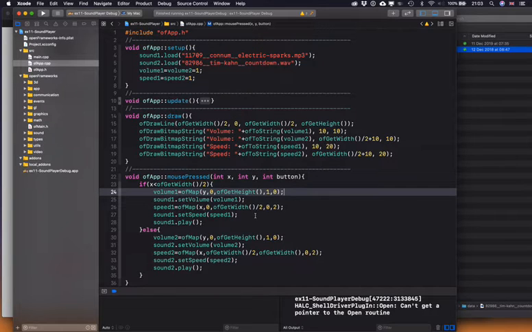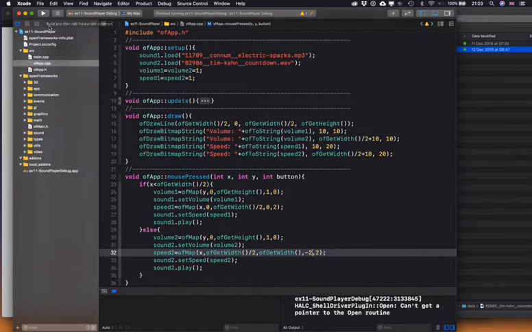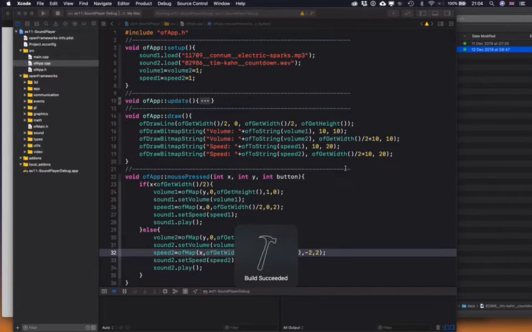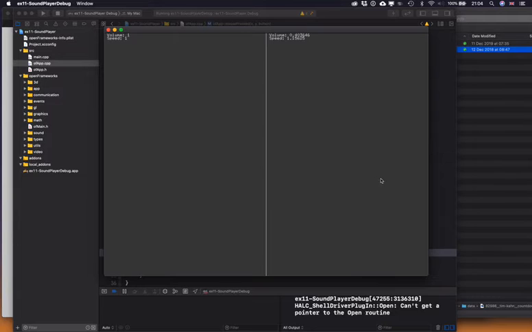Let's try to invert the speed. What if I, instead of 0, have -2 in the voice? Does it go backward? It may behave differently for WAV and for MP3s. Please note that sound 2 is a WAV and sound 1 is an MP3.